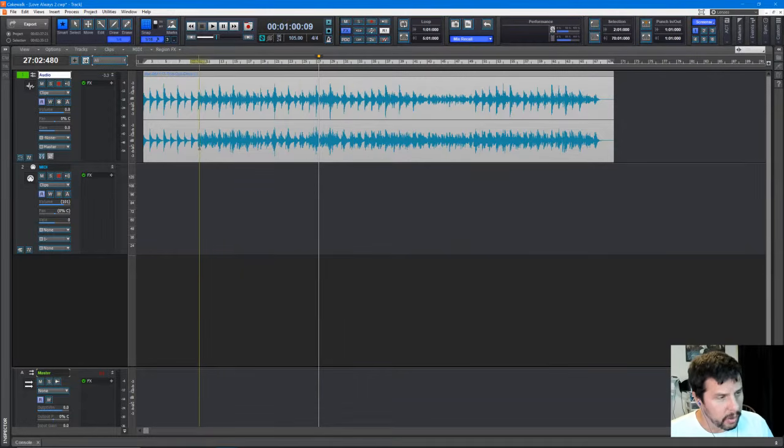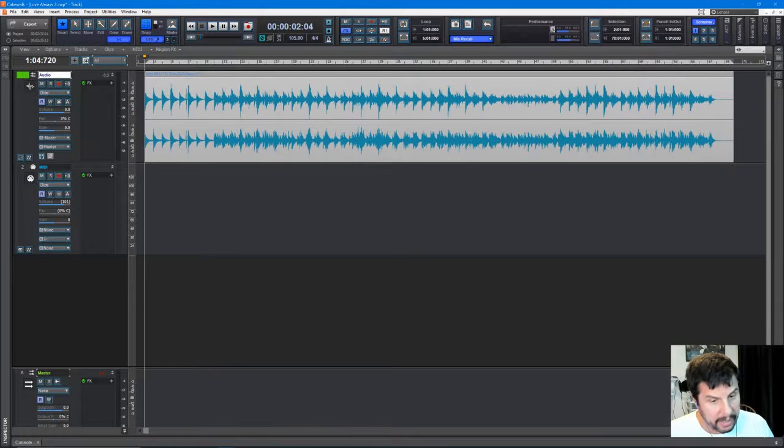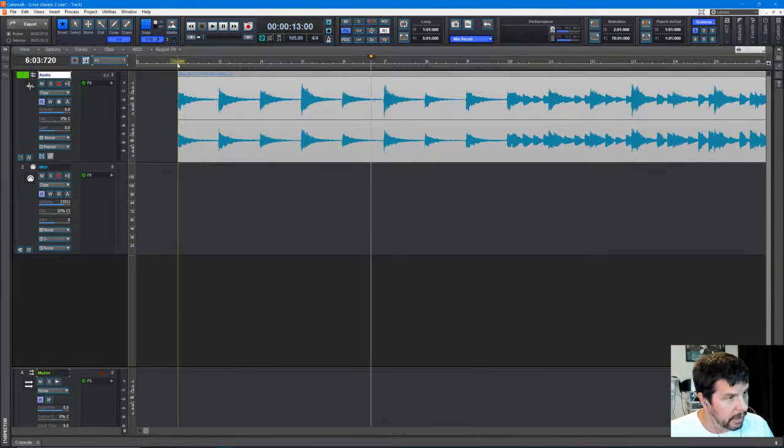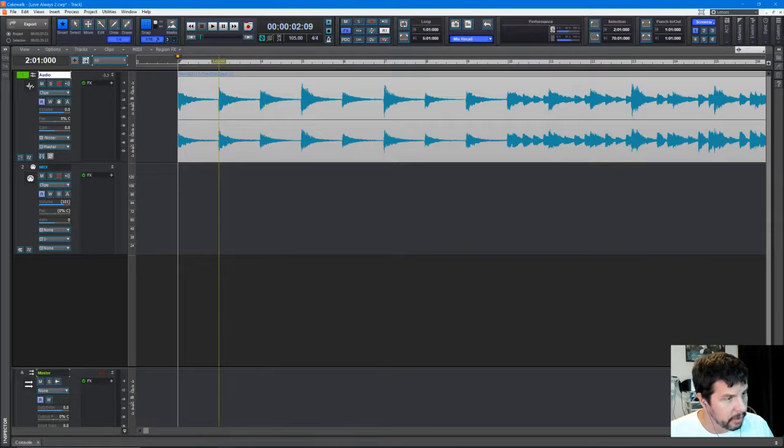That's built into Cakewalk, and it works very well. I have used this many, many times. So this audio transients is built into Cakewalk, you all have it, and it's something you can use. Now I'm going to close this down.